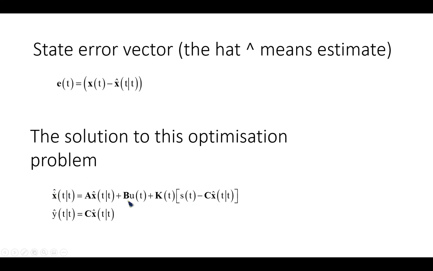This is the equation of the Kalman filter. There's, of course, a long, lengthy derivation for this. But the hat means an estimate, so x dot hat is A x hat plus Bu plus K(s minus C x hat), and that's the estimate of y, which is Cx. That's just this bit in here, where you've got to find K, which can be a vector, it can be a matrix. It all depends whether you've got multiple outputs or just a single output and single input and so on. Could be a vector, could be a matrix.